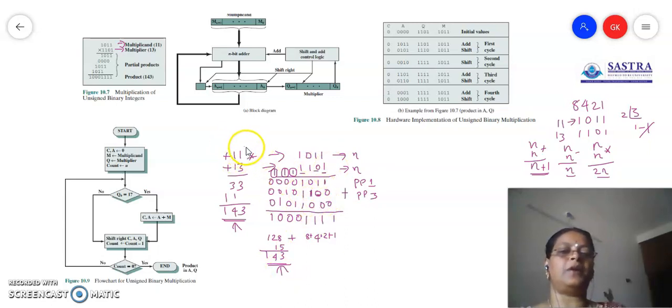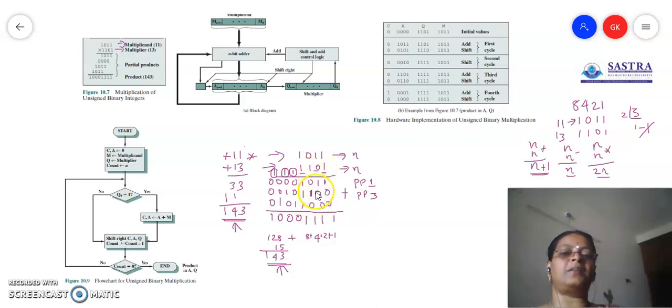So for the given numbers you have to represent the magnitude, and a magnitude takes n bits. So here plus 11 occupies 4 bits, plus 13 occupies 4 bits. So the partial product every time you have to write as 8 bits. When you are converting into 8 bits, the sign bit has to be extended. But here the sign is going to be 0, so you are going to extend only the 0 bit. After examining one bit, you have to move on to the next bit. So bit by bit in the multiplier you are going to examine, and then write the partial product. As many ones as are in the multiplier, that many partial products you will have.